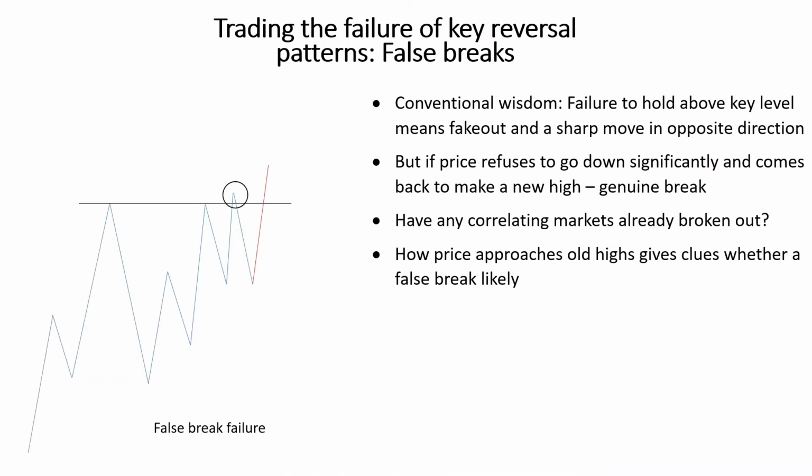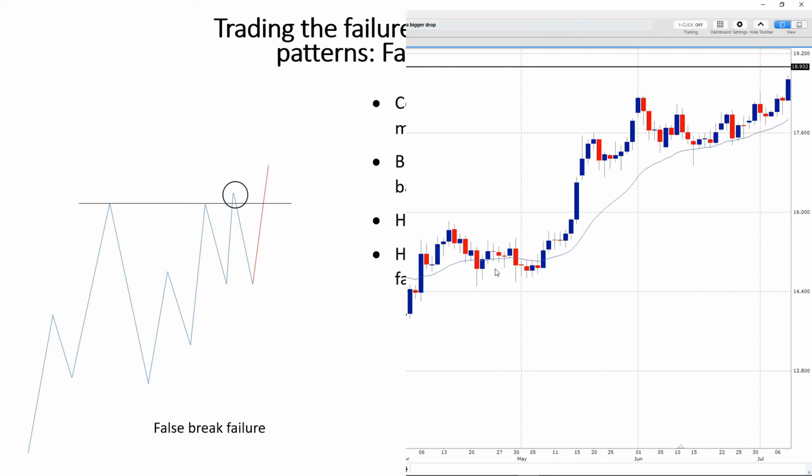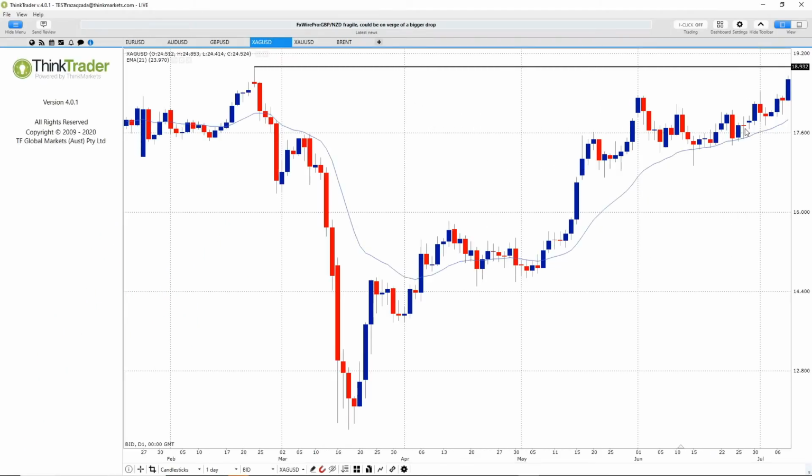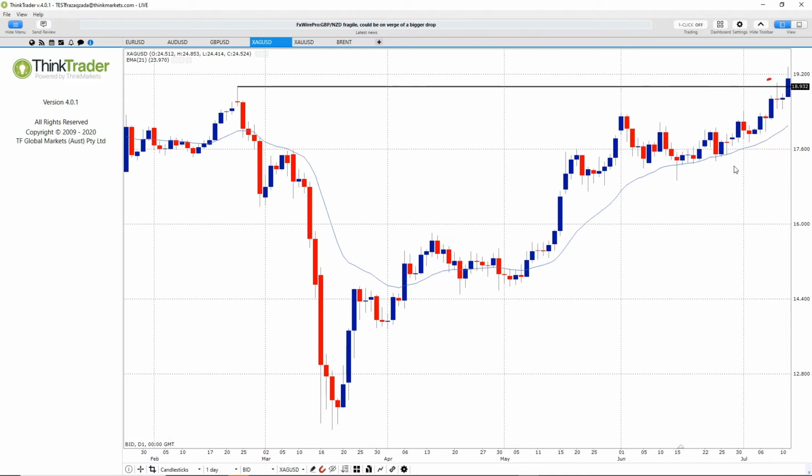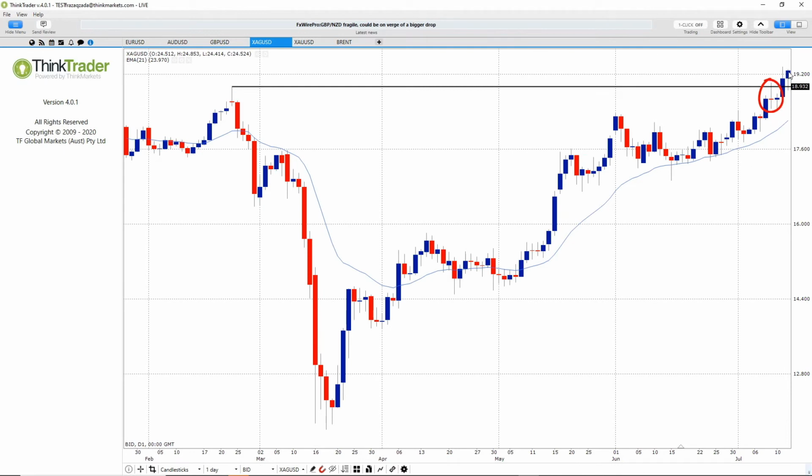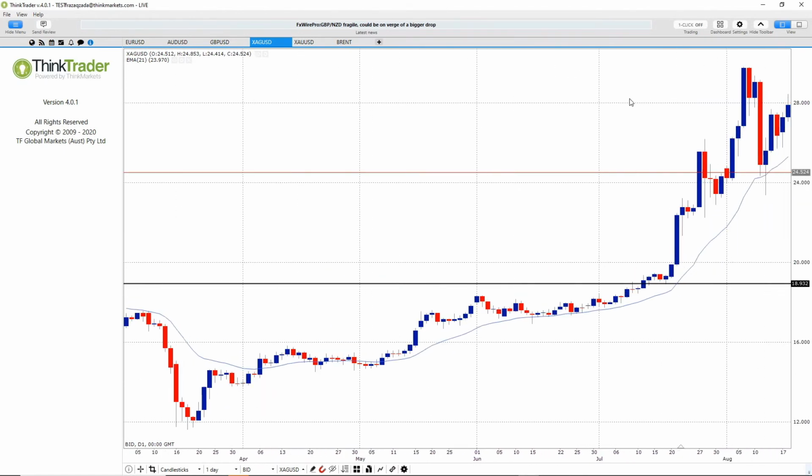The beauty of trading the failure of a fake out is this. First, you are trading within the existing direction of the trend, in this case an uptrend, which means you're automatically giving yourself a better chance of making a successful trade than when going against the trend. More to the point, when a false break fails, this can lead to a sharp continuation higher.